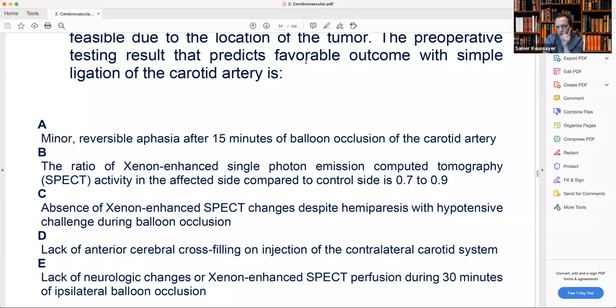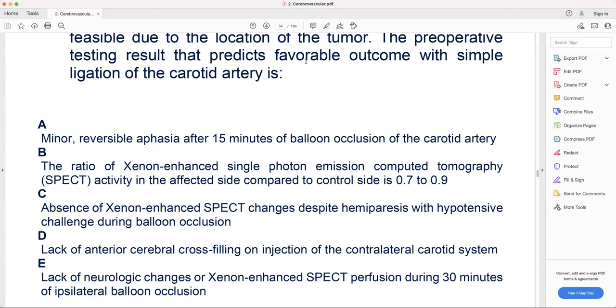He's looking for a favorable sign, the good sign. So this is a bad sign because, as I said, they have to be like 1, equal. Or maybe drop a little bit, like 1% is okay, like 0.9. But if you drop less than 0.9, that means this artery is important and we can't tolerate an occlusion. So this is wrong. This is a bad sign. If the SPECT activity drops more than that, that means this side will be affected if you ligate the artery. The next one.